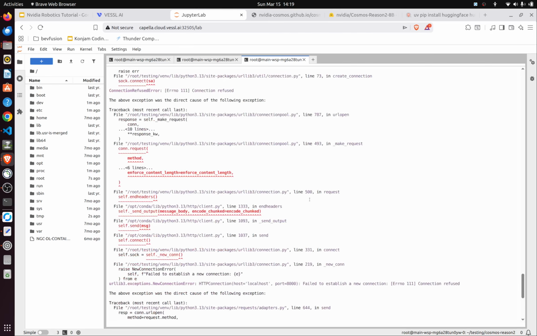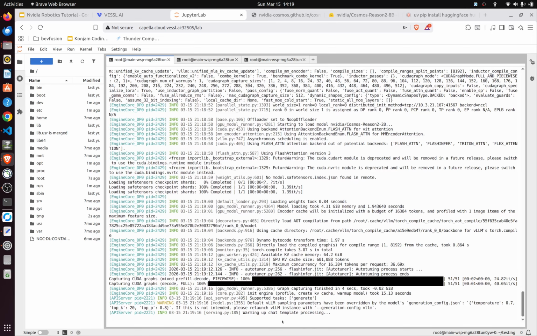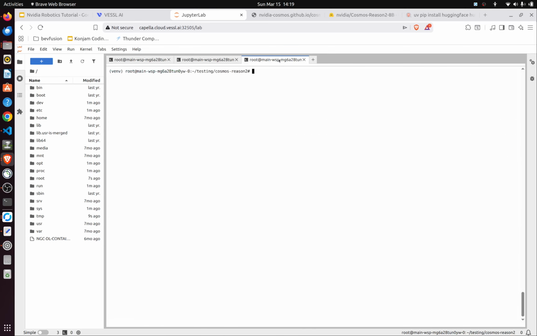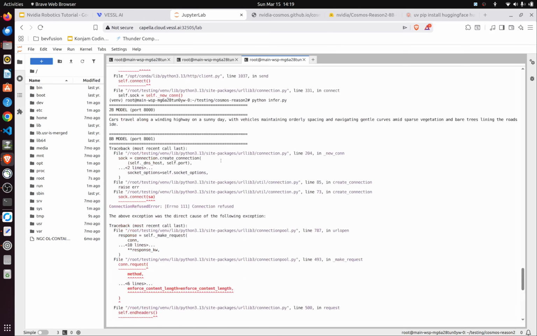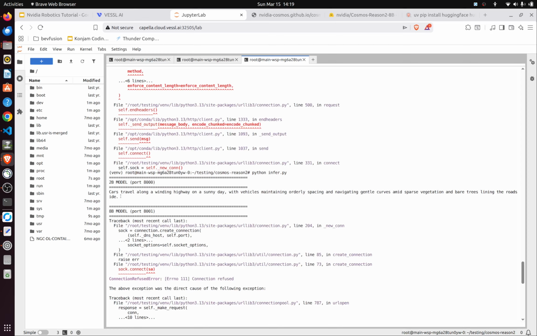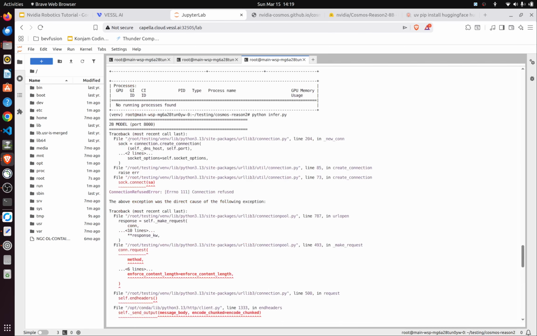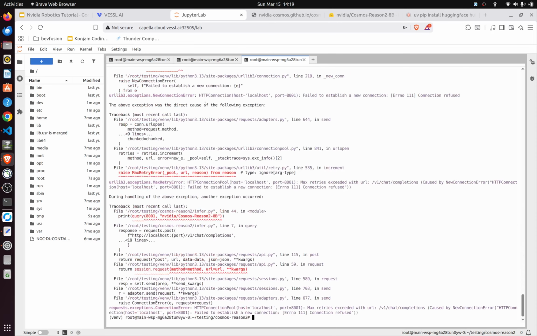Okay, it's not running because it hasn't said application has started yet. It has to wait. Yeah, now it has said application has started. It should still throw an error because I wrote my script in such a way that the code tests both 8B and 2B at the same time, but 8B I have not started yet. But I just want to see how it would work. Yeah, the 2B model worked at port 8000. I think it's going and checking, but the 2B model is not that great, I would say. Yeah, the 2B output talks about cars traveling around and some random stuff. 8B is failing. Okay, I have to start running 8B as well.